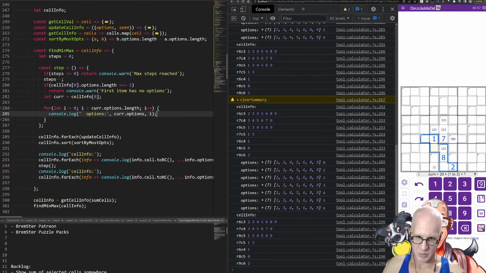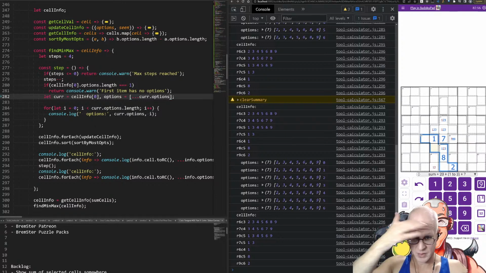So the idea now is we're basically going to set current options to the option. We want to back the options up as well, so if we're recursing out again, we can undo this whole thing. Obviously the step counter is going to mess with this, so we're going to be a bit careful here.